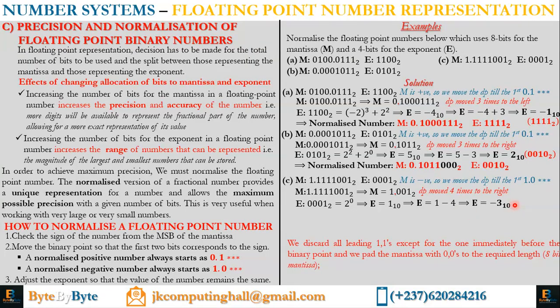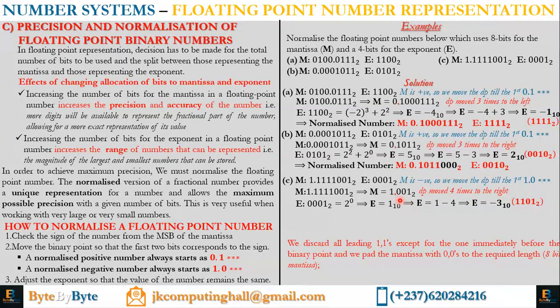Converting negative 3 into 2's complement, what do we have? Let us do some mental work. 3 in 4-bit binary is 0 1 1 0. No, 0 0 1 1. Yes, that is 3. Its 1's complement gives 1 1 0 0. When you add 1, it gives you 1 1 0 1. So that is what we have, 1 1 0 1.